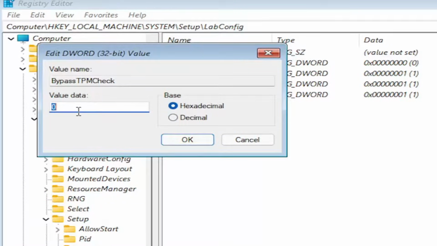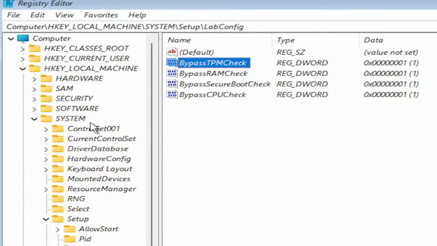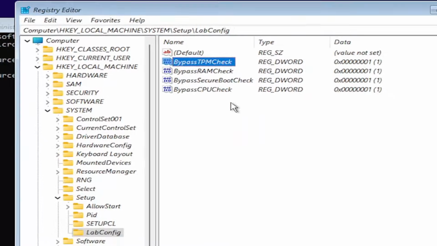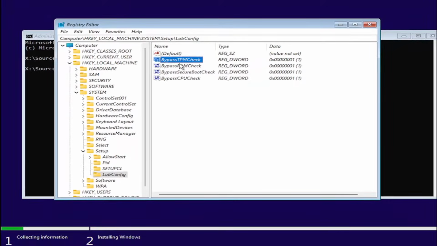Please keep in mind that this is officially unsupported by Microsoft, and they say that they may not provide certain updates for computers that do not have these functionalities, such as TPM, a supported CPU, or Secure Boot. Generally speaking, right now I haven't seen any personal issues. I still see updates being provided for computers that are not supported. That could certainly change in the future. Microsoft is entitled to do that, but I'm just pointing it out.